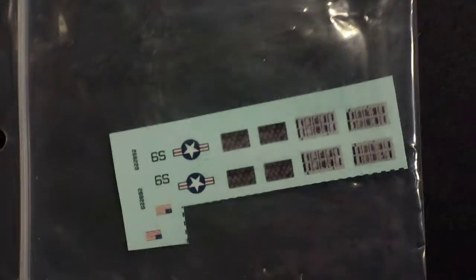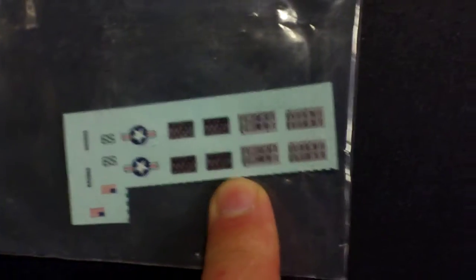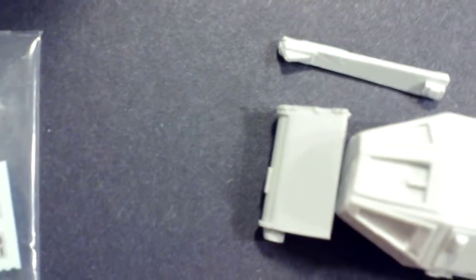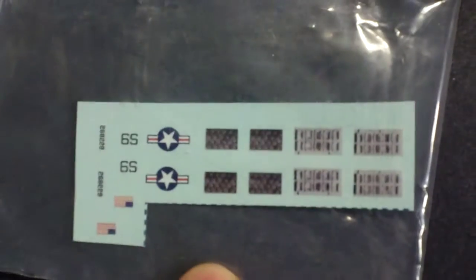So the decals are printed really nice and tight looking. In the case of these eight over here, these actually replicate details that are not cast into the model itself. For example, these four up here, two of those go on each side of the nose, as shown in the directions, and this decal up above, the S9, belongs in here, that one there.